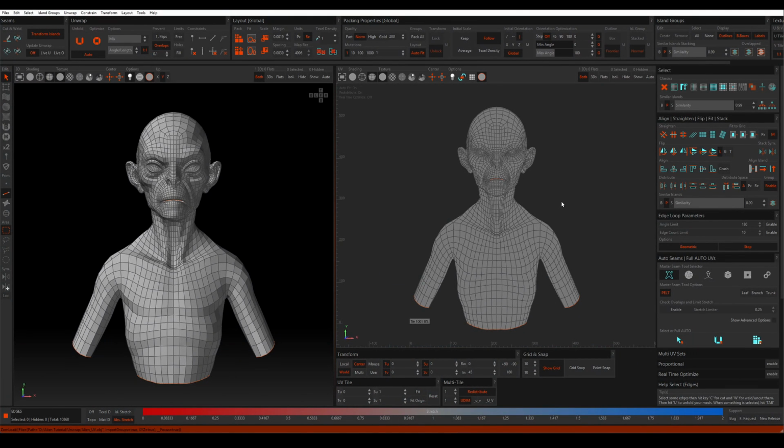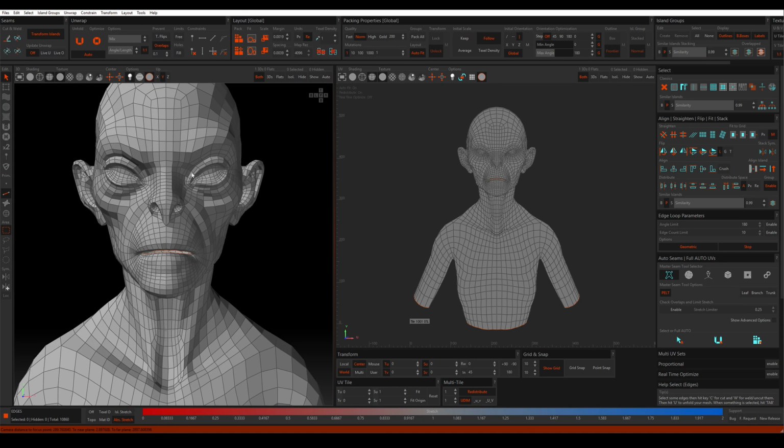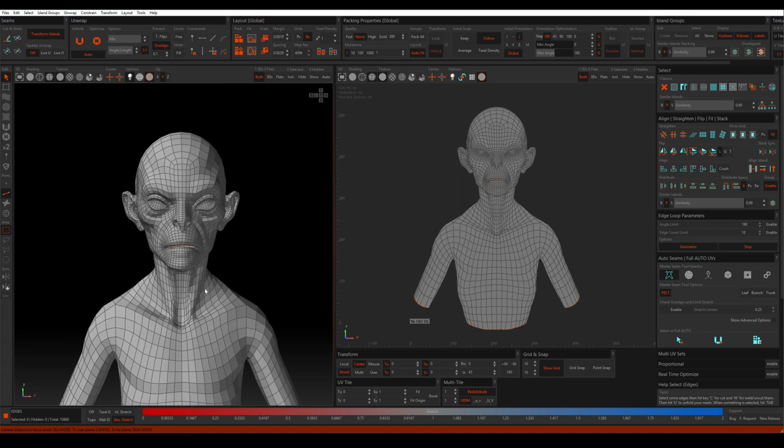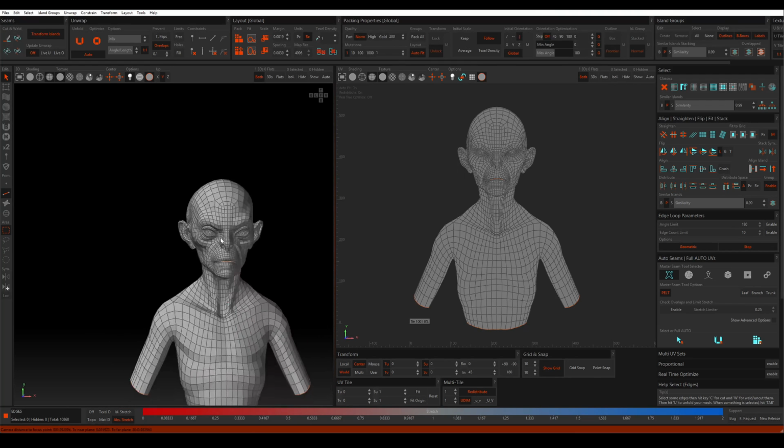I have just imported our new low poly model to this program. This is Rhythm UV. We're gonna create UV for this model. As you can see, we haven't imported eyes and other parts because currently we need UV only for the body part. We're gonna bake this placement map from our blockout to this model.